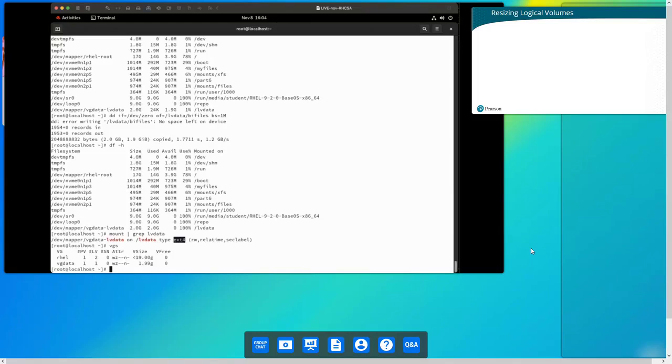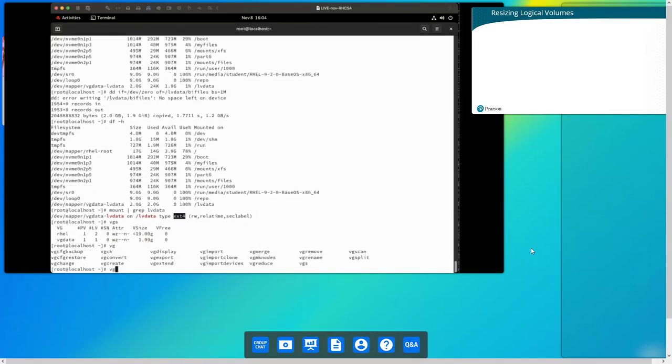So what are we going to do about it? Well, in order to grow the logical volume, we first need to grow the volume group. Now, in case you have a hard time memorizing all of these different commands, I would warmly advise to type vg and press the tab key twice. That is going to show you all commands that start with vg. And then it's just a matter of reading which of these beautiful commands you think is going to extend the volume group size. Well, that shouldn't be very difficult. That should be vgextend, right?